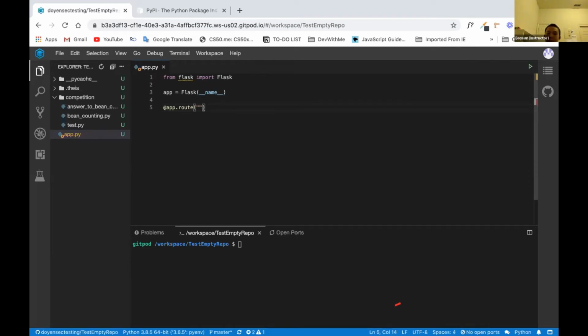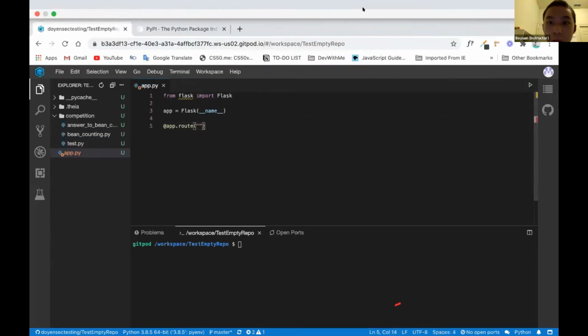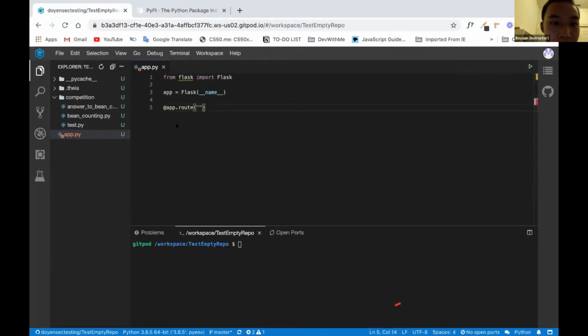Does anybody recognize this? Does anybody know what this is called in Python? It's not a method per se. Not exactly a method. What is this called?